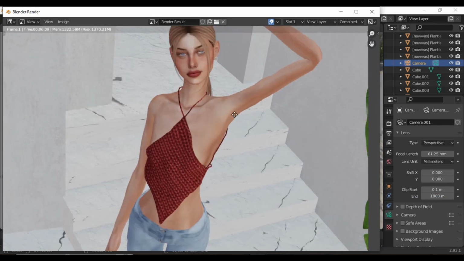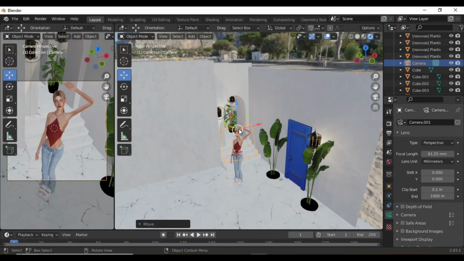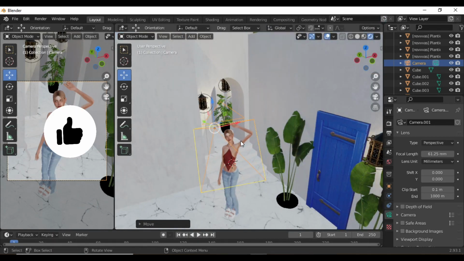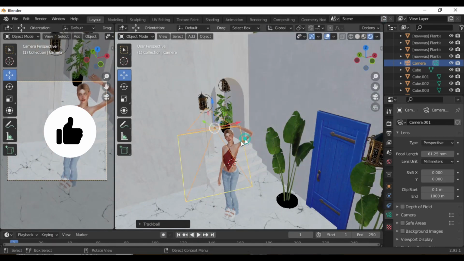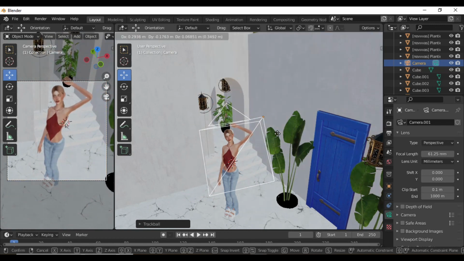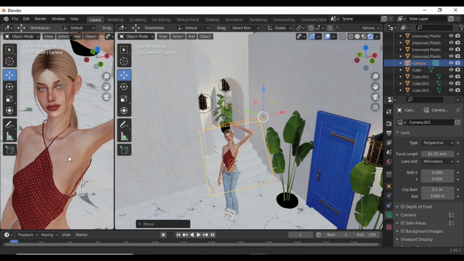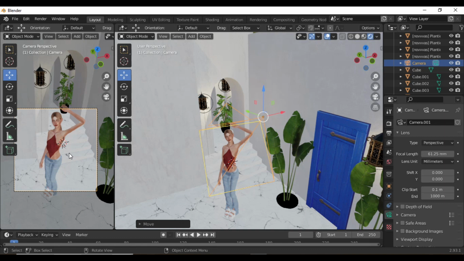I like to render the image in Eevee just so I can see if I like the position of the camera, and if I don't, I usually go in and change it. But if I do like the position of the camera, I will usually just go straight to Cycles and render it in Cycles. As you can see, I'm still changing things around and making sure that I like what I'm seeing. And if you're wondering how I'm able to see my camera movements in the other tab, I literally just clicked on the camera icon, and that's how I'm doing that. Again, there'll be a more detailed video down below.